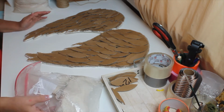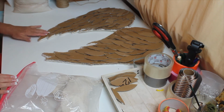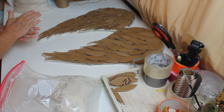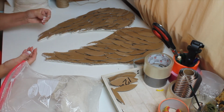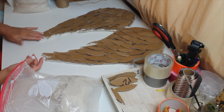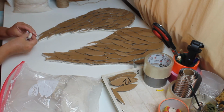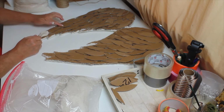So what I suggest is, when you start doing the wings, that you start with this end here, these ends first, because as you're going up, that's why these are here.